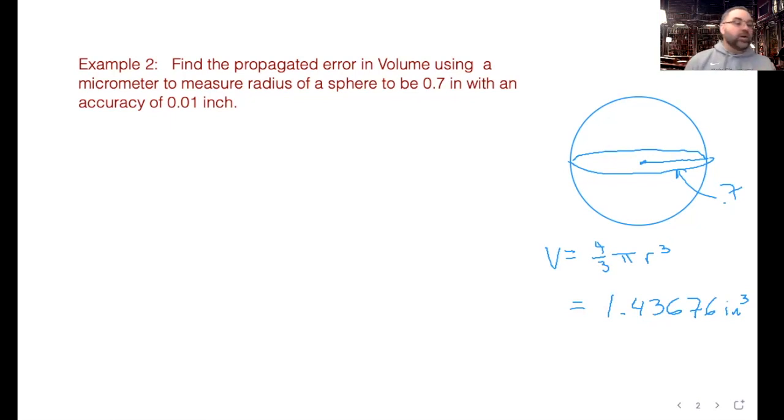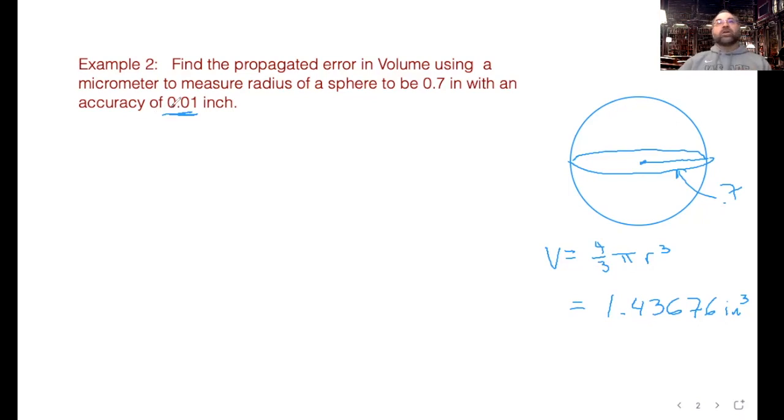If you look in your book on page 230, there's a nice picture of something called a micrometer. Now, if we were live in class, I would get out my micrometer, and I do have one. And I could show you that the micrometer, while very accurate, much more accurate than, say, my ruler, it's a say no to drugs ruler, is not nearly as accurate. But that doesn't mean that the 0.7 inches is actually right on the money. And it says right here that my micrometer is accurate to 0.01 inches.